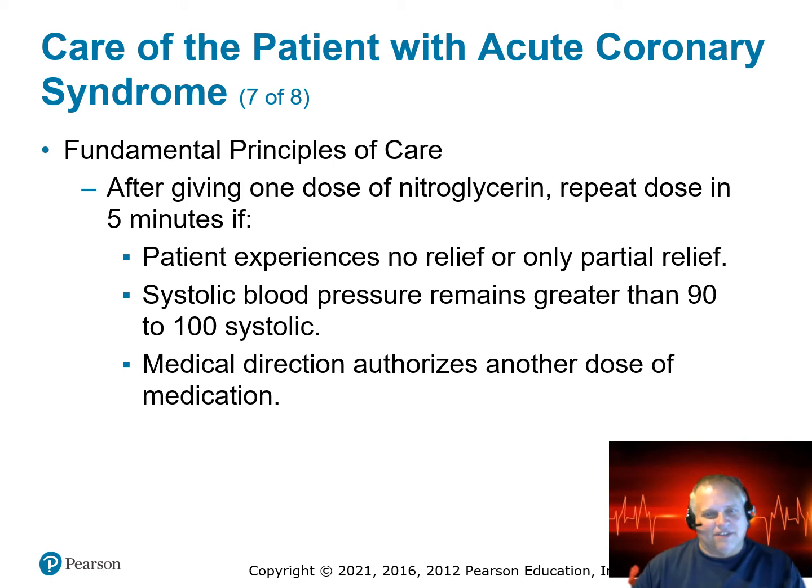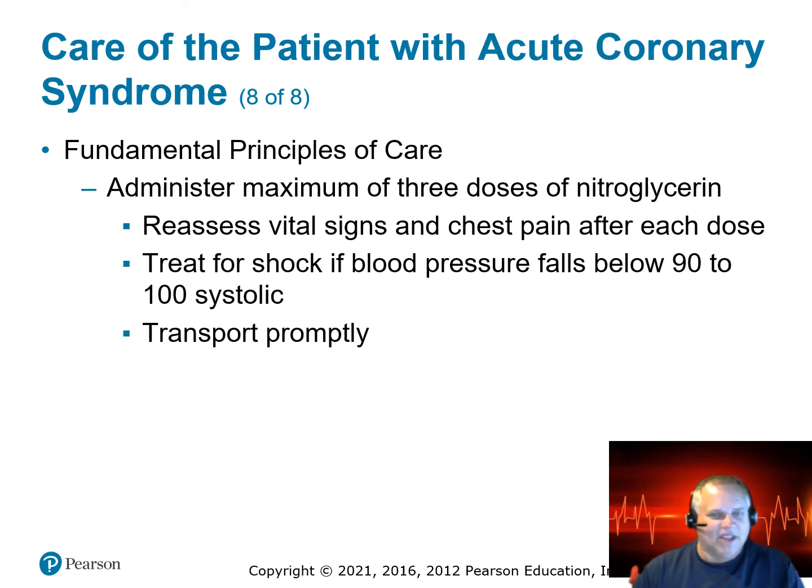After 5 minutes of giving the first dose, ask for the scale of 1 to 10 on the pain. If the pain is decreased, we're making progress. Take a blood pressure. If it's at least 100 and medical control has authorized more than 1 dose, give them a second dose. If they haven't authorized it, ask them if you can. So you're making progress there. But remember, go with your protocol and what's appropriate under your guidelines. After you give the 3 doses, if the chest pain persists, get them to the hospital. It's probably not the cardiac issue you're thinking it is, and we need to get them into medical care as quick as possible.